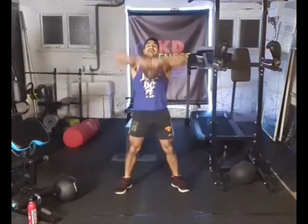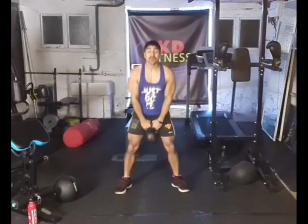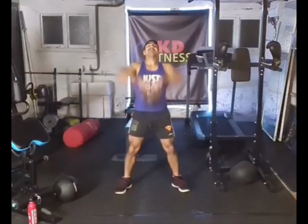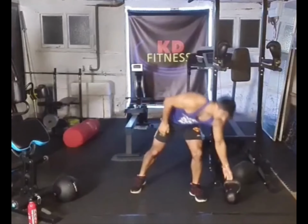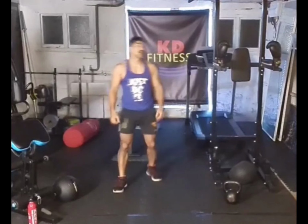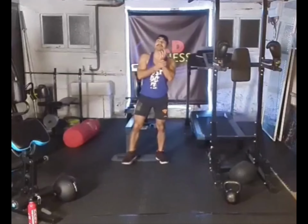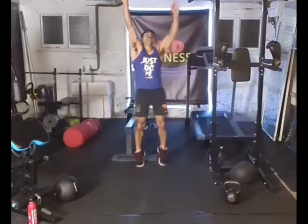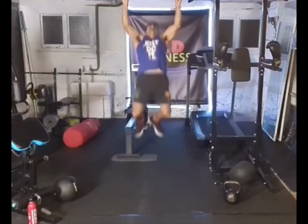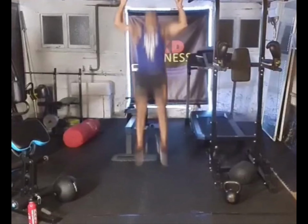Back is straight. Elbows high. Keep moving. Working the back. Working those shoulders. You got this. Pull ups. Shake those arms up, shake those legs up. Then we'll go for it. Five. Three, two, one, let's go. Five.